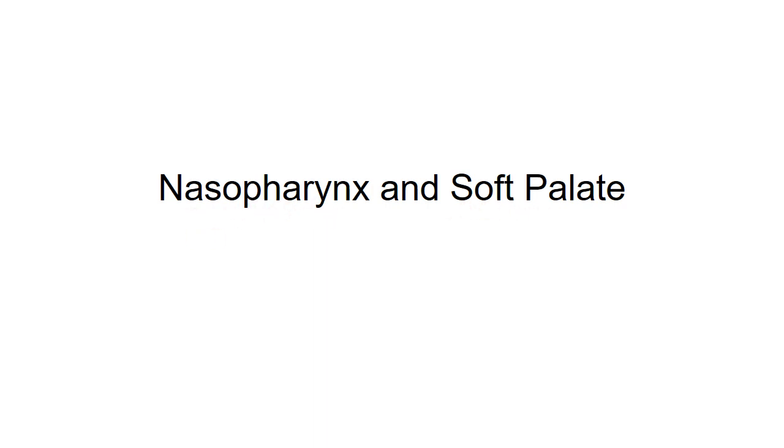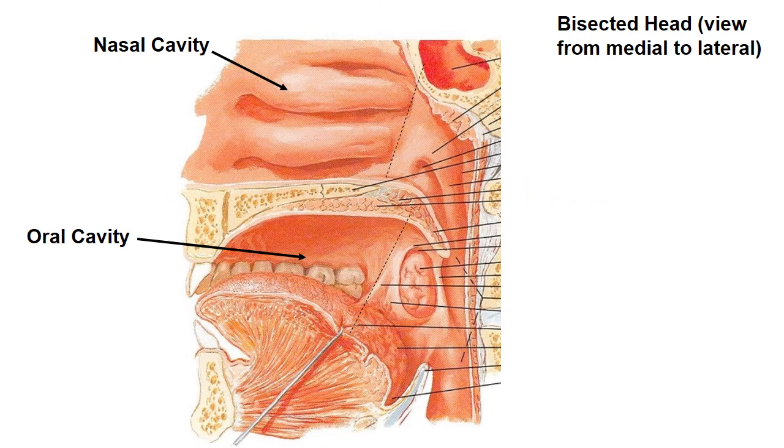All right, so here's our bisected head. Now, in this illustration, they've gone ahead and bisected the mandible and bisected the tongue. That's okay. We're going to do that eventually, but usually that's not done initially, but it will be done. All right, and so this gives us the view that we need for studying the nasal cavity, as well as the oral cavity, as well as the features on the lateral wall of the pharynx right here. And this is only achieved, again, by bisecting the head.